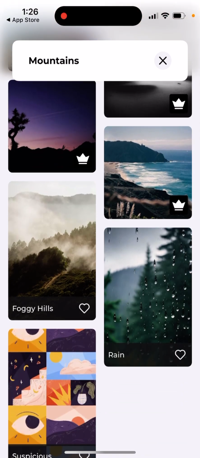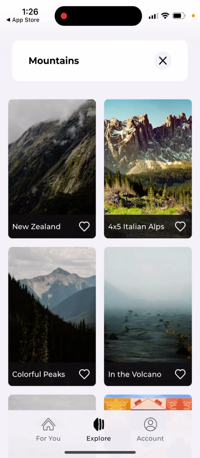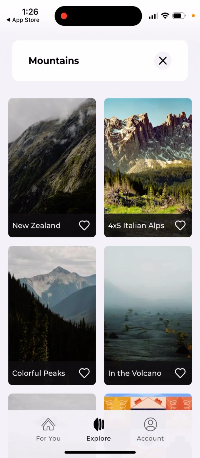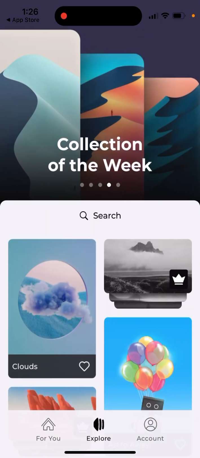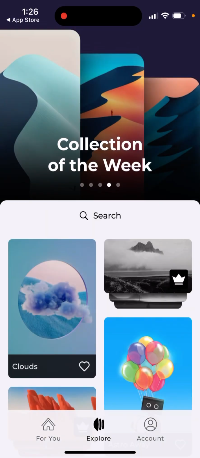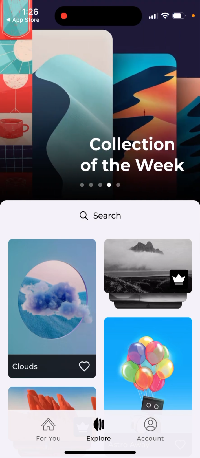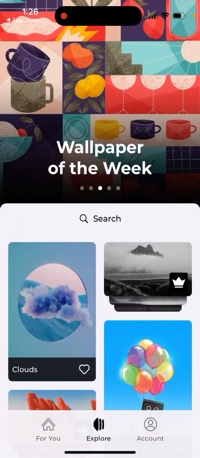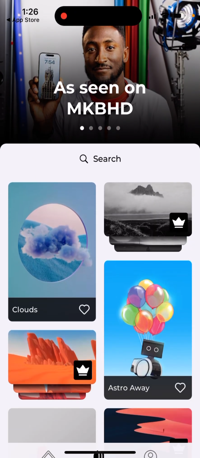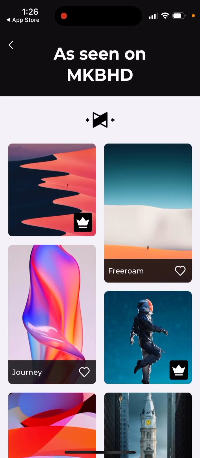Yeah, to be honest, there are some nice wallpapers, but this app doesn't have thousands of them. There are other apps like Theme Pack, some other ones which have thousands and thousands of wallpapers created by different artists, and you can become an artist there and sell your wallpapers. Here is just a curated list of artists, pre-selected wallpapers, and that's it. So basically, the main use case here, if you really like MKBHD videos and the wallpapers he uses there, then you can just use this app and get those.